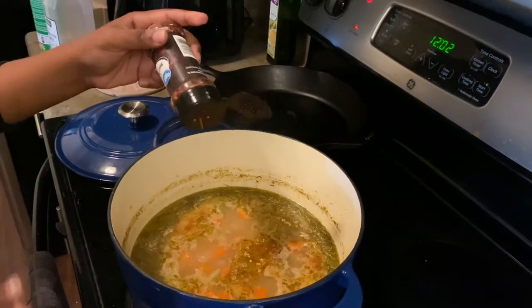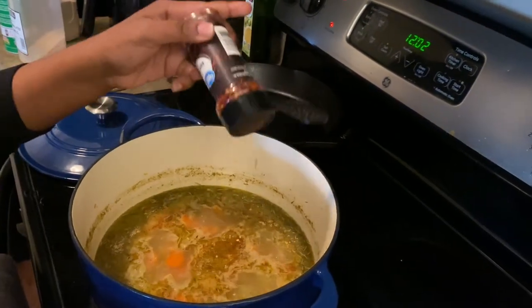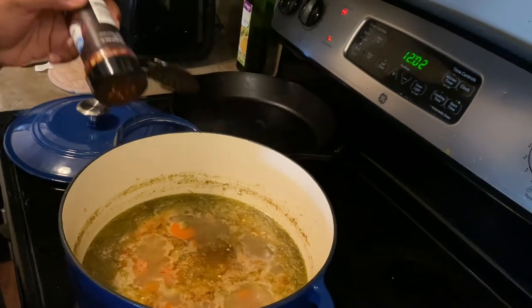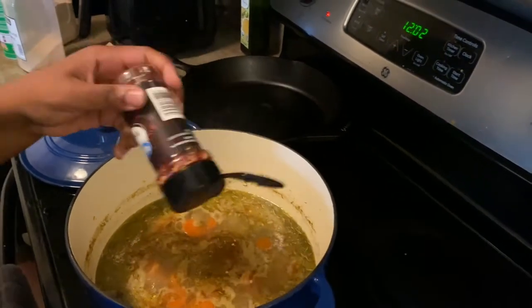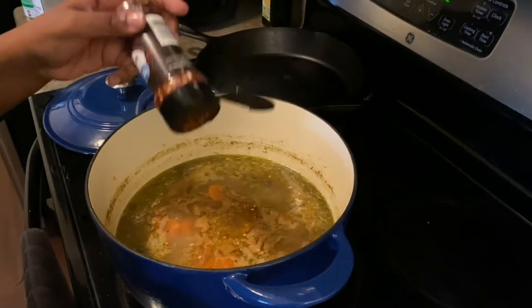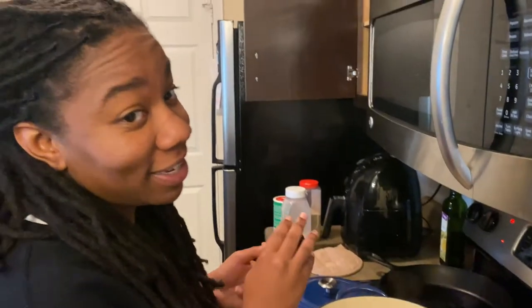So I like mine seasoned to taste. Oh, and there's some red pepper flakes, because I like my soup to have a little spice to it. Because if you're sick, you just need something to knock you out. You have some good chicken noodle soup, and you make you a hot toddy. Child, y'all know about that hot toddy. You go sleep well.